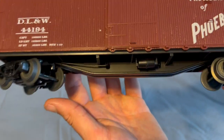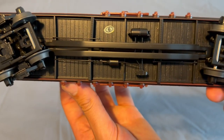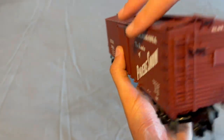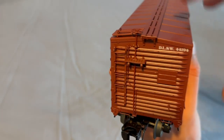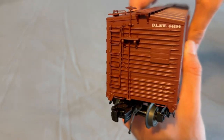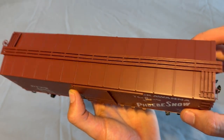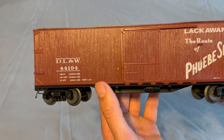Underneath is pretty good — you have some nice framing detail with some beams, which is pretty cool. You have some piping and cylinder detailing which looks pretty cool as well. Nothing too crazy in detail but still a very nice car. You have a nice platform there for your brake wheel. The roof is metal with a wood walkway up there — pretty simple car but looks very nice.